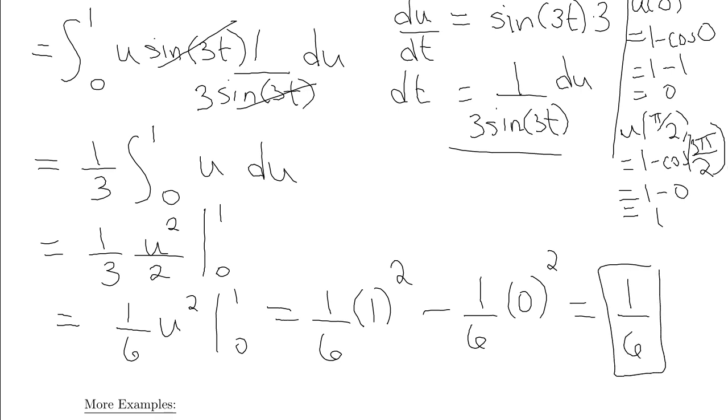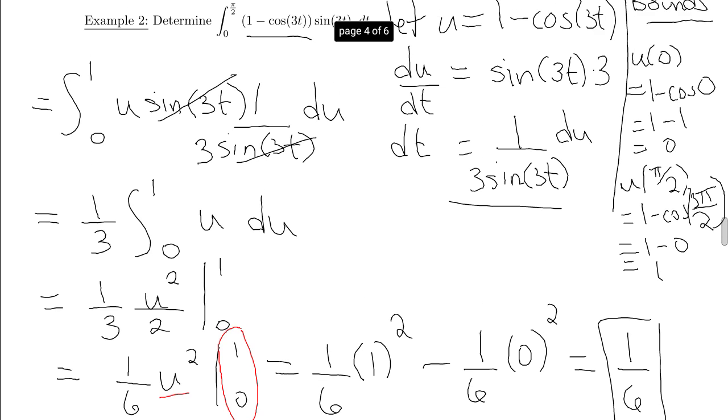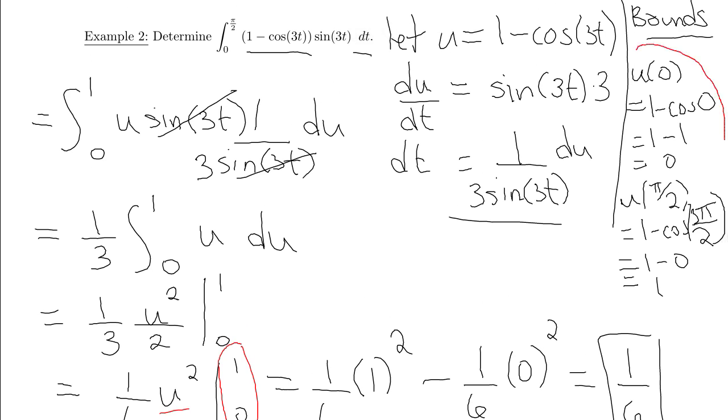That's our signed area. And so if I had chosen to plug back in my 1 minus cosine of 3t for u, I would actually have to change these bounds back to the original bounds of 0 and pi over 2. So if I were to change that u back in terms of t, I would also need to change my bounds back in terms of t. But that ends up just being way more work, and you've already done the work over here when you computed the new bounds. So this is the work that allows you to avoid plugging back in at the end, because you've already computed the bounds.